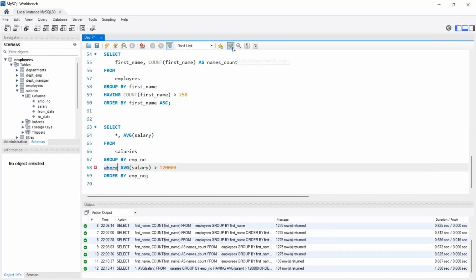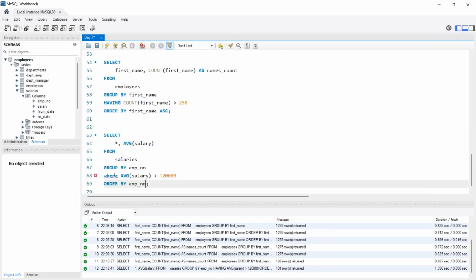Let me show you the WHERE clause if you are using it. Here you can see that this WHERE clause is not valid at this position, because I added this particular condition for the average.